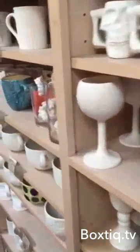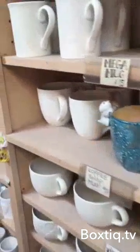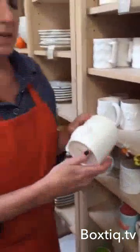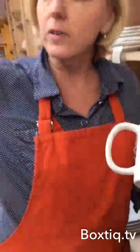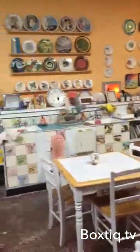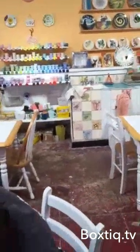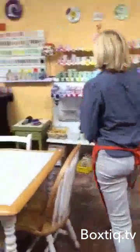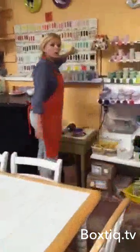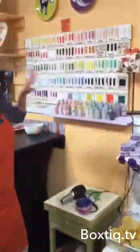The pieces themselves are called bisque ware, so it's hard and white and it's porous, and what it's waiting for is you to work with low fire underglaze. And then we have over 50 colors there to choose from. They vary quite a bit in application, so it's really up to you to control how you want it to look at the end. We have this chart here that shows you what 1, 2, and 3 coats will look like. So you're in control of the ultimate look.